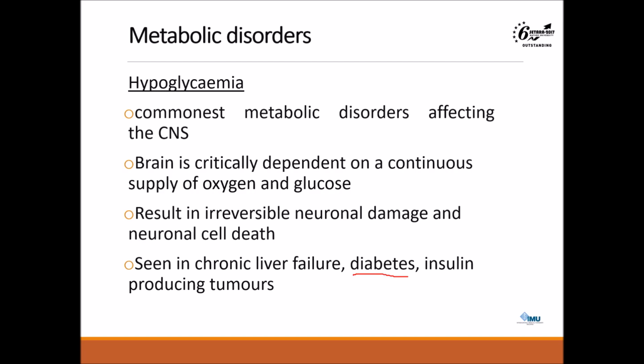Diabetes, okay, as a complication of treatment of diabetes with insulin and oral hypoglycemic agents, as a complication and side effect of the drug, the patient can have hypoglycemia. And with insulin-producing tumors, you know insulin is the glucose-lowering hormone. So when there is excessive production of insulin from the tumors, the patient can present with hypoglycemia.